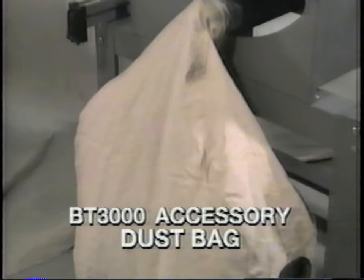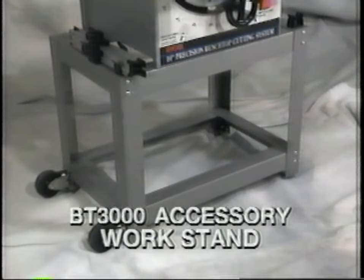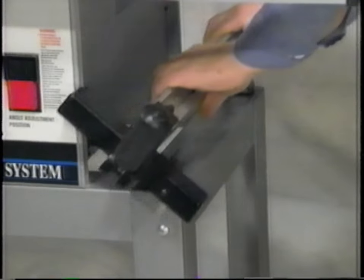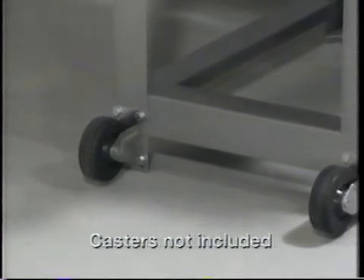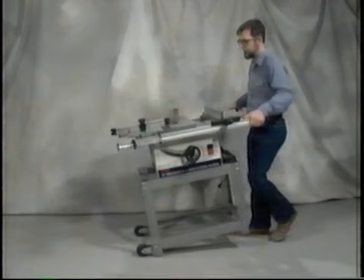To make the clean machine even cleaner, this optional dust bag makes sure very little dust escapes into the work environment. A rugged metal workstand was designed specifically for the BT3000, providing a solid base of support. For your convenience, there are storage clips on the workstand where you can place your rip and miter fences when not in use. When fitted with readily available 4-inch casters, the BT3000, which weighs only 75 pounds, can be easily moved around the job site or shop.